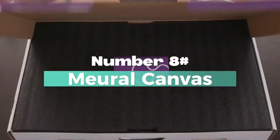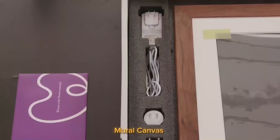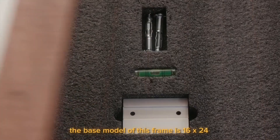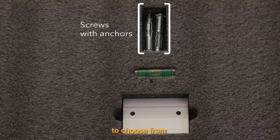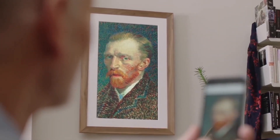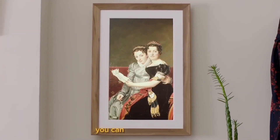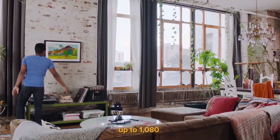Number 8: Mural Canvas. If you want to display your favorite artwork or photos in your home, Mural Canvas is a fantastic new option. The base model of this frame is 16x24, and there is a seemingly endless library of stock images to choose from. With a Mural membership, you can access more than 30,000 works of art, or you can just add your own photos. With this digital smart frame, you can upload pictures from your computer wirelessly. It has a hardwood screen and an HD display that supports photos up to 1080p.